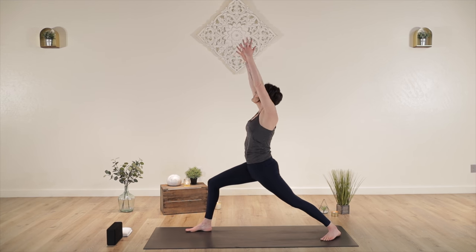Remember, this is yoga cardio. So we're gonna really start moving. And you can pause whenever you need to. You can modify, you can rest. But make sure whatever decision that you're making is intentional and it's a reflection of how you wanna show up.